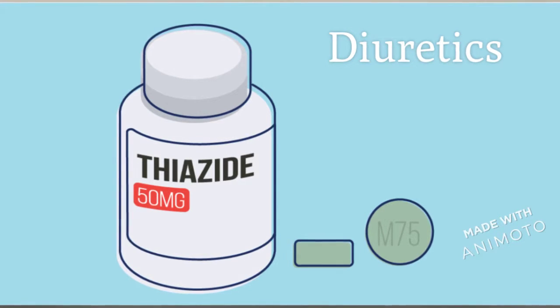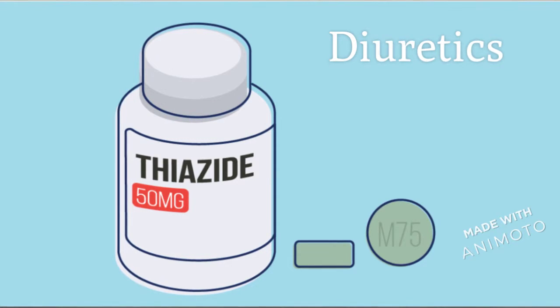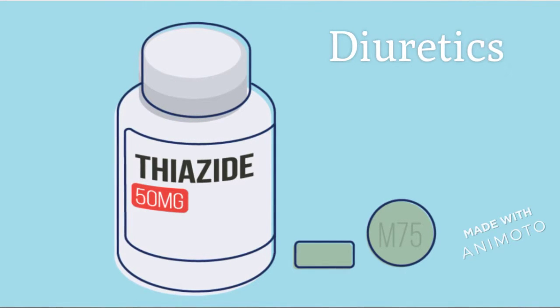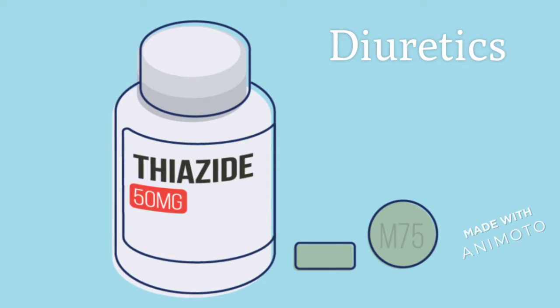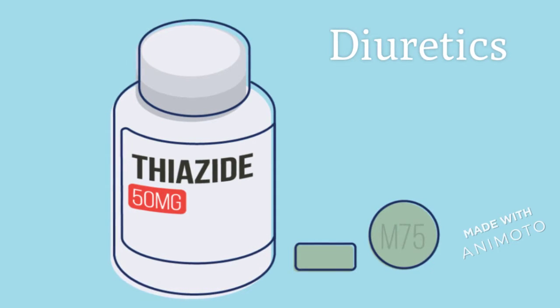Diuretics, just like calcium channel blockers, do not improve the chances of survival. They work well in African Americans, elderly people, and Americans. They may cause a decrease in potassium, an increase or decrease in calcium depending on the medication, an increase in uric acid, lipids, and the amount of glucose in the body, which is bad for diabetes.